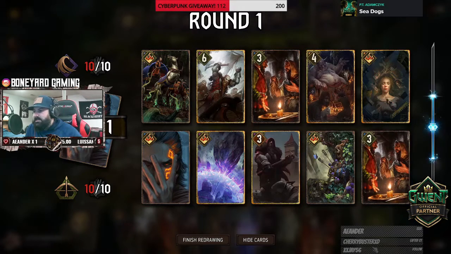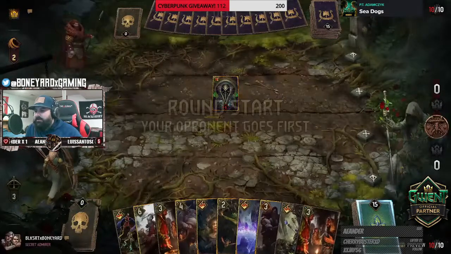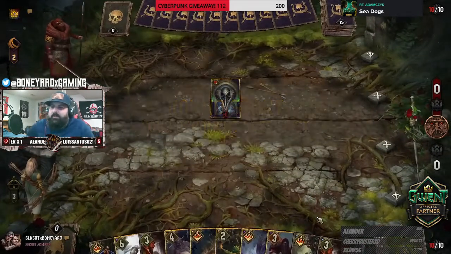So it is nice to have both the agitators and both dwarves in our hand. Like I said, we have a Neuromancy. Again, I could have kicked Gord, but it's just kind of fishing around for some other items that I needed.